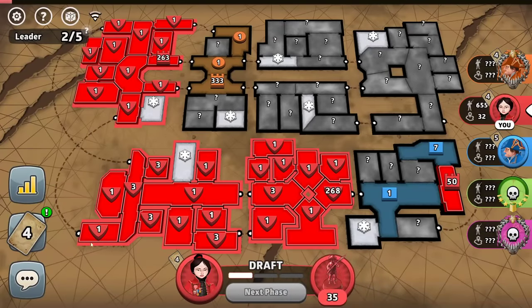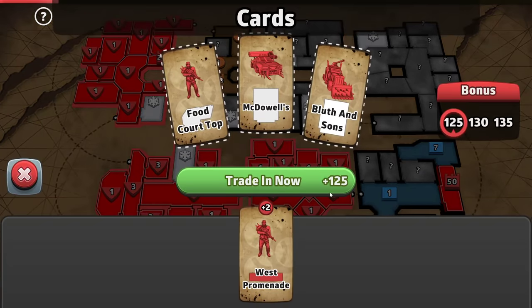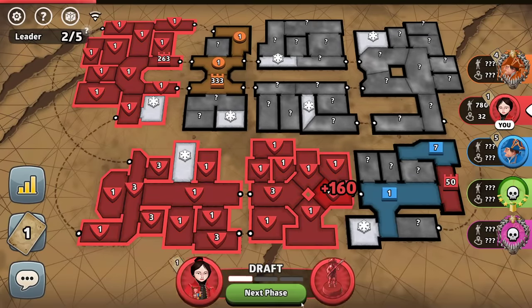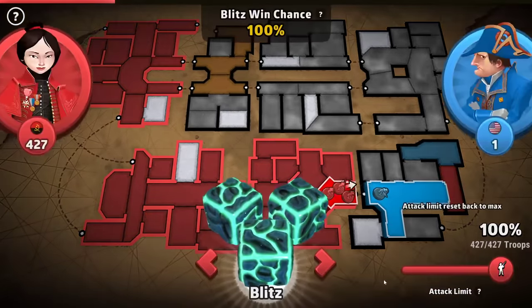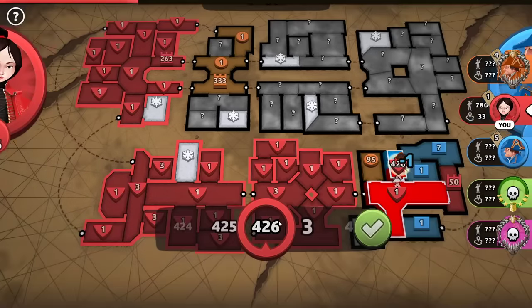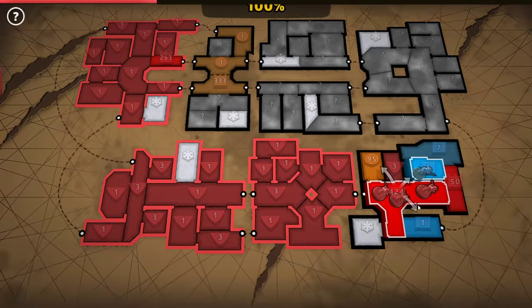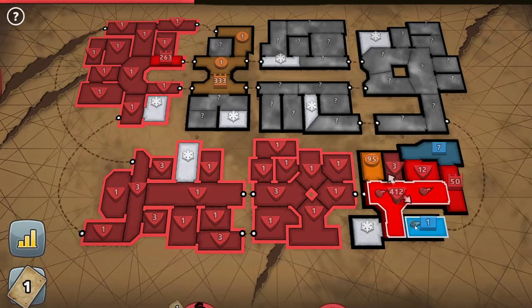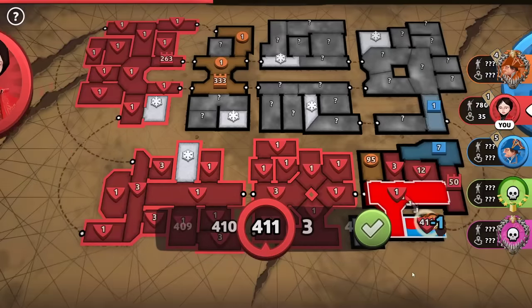35 troops. Do I card trade here? If blue card trades, I need to card trade here. They can have the extra five. We card trade, and maybe that's enough to hold against blue here. And orange can card trade behind me. We do this. We hit this. We leave three. We hit this. We leave 12. We hit this.